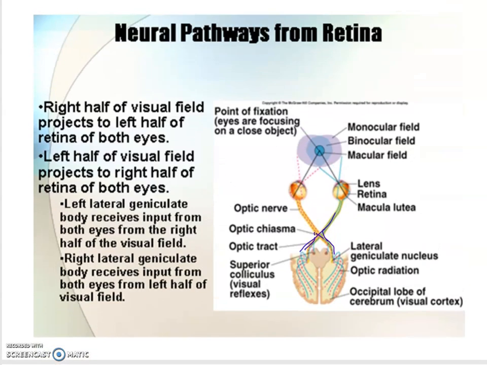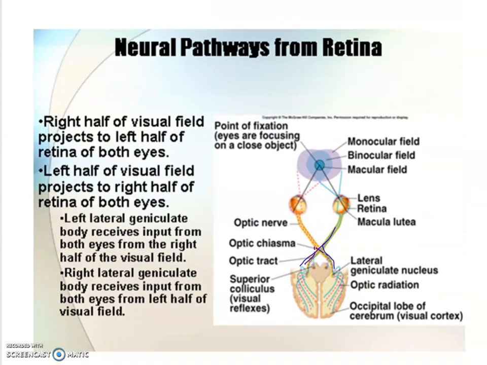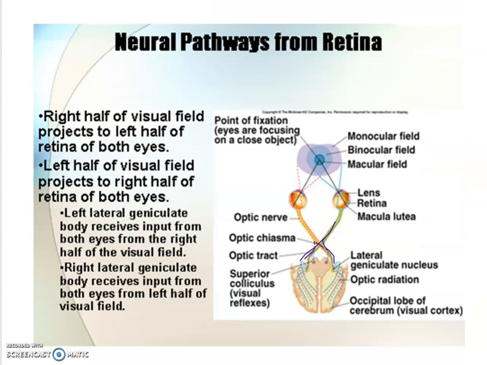And then we have the lateral geniculate nuclei, the superior colliculi, which are also not mentioned in this pathway right here, so that will be over here. So that's over here, the superior colliculi of the corpora quadrigemina, the optic radiation, and then in the end, that is also in the previous slide, the occipital lobe, the visual cortex, for sort of putting it all together and giving you your visual input.